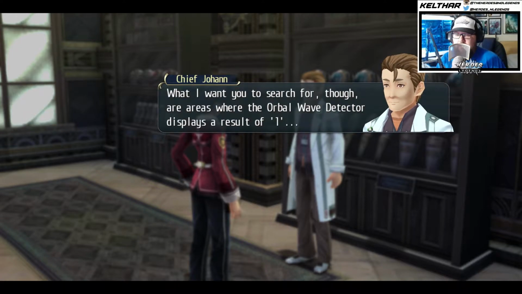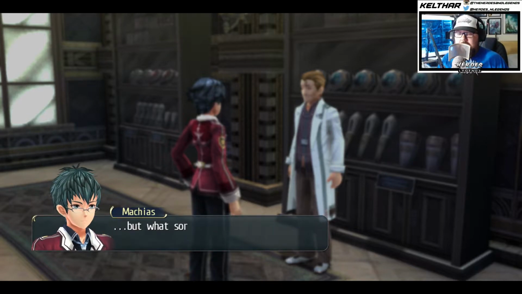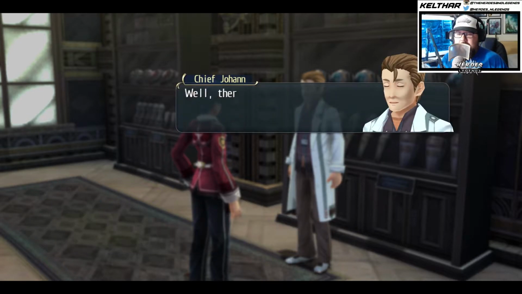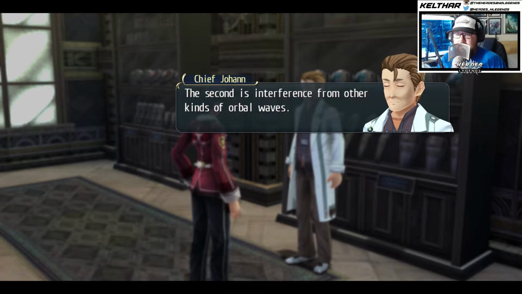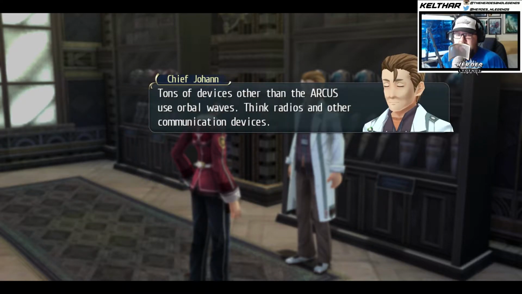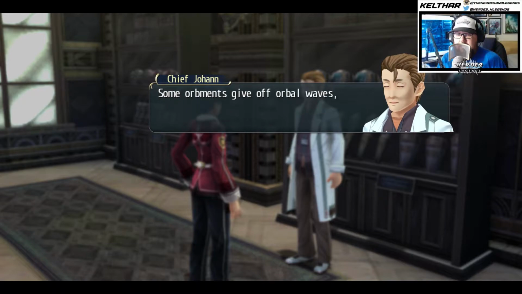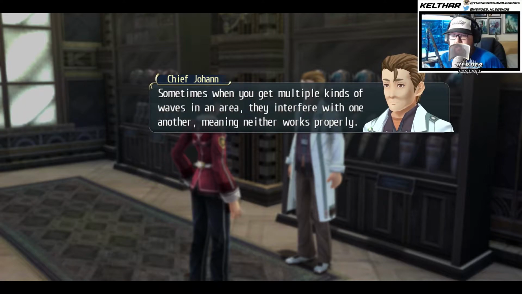What I want you to search for, though, are areas where the orbital wave detector displays a result of 1. Sounds simple enough. Well, I understand what it is you're asking us to do, but what sort of thing would weaken an area's signal? Well, there are 2 main causes. The first cause is the waves being physically obstructed, like by walls or ceilings, stuff like that. Second is interference from other kinds of orbital waves. What kinds are they? Tons of devices other than Arcus use orbital waves. Think radios and other communication devices. Some orbits give off orbital waves too, but really just a negligible amount. Sometimes when you get multiple kinds of waves in an area, they interfere with one another, meaning neither works properly.